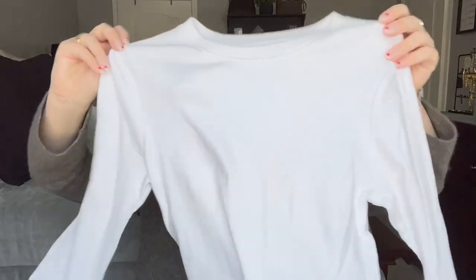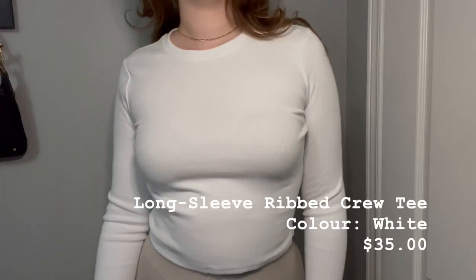Moving on to Abercrombie, who by the way is making a huge comeback and I love all of their jeans — they're like all I want to wear now, they're amazing. I picked up another basic long sleeve — this is a white one and it's ribbed. It was actually a glitch last week where it was 20% off in your bag and then you could stack another 20% on top of it, so I got 40% off my whole order, which is really good. Just a basic long sleeve ribbed t-shirt in a size medium — very stretchy and just a good length.